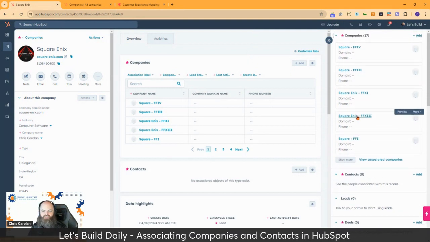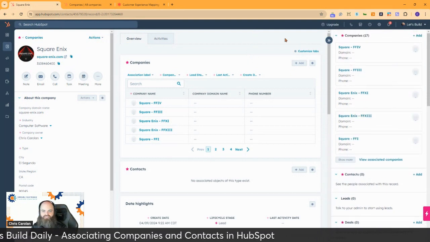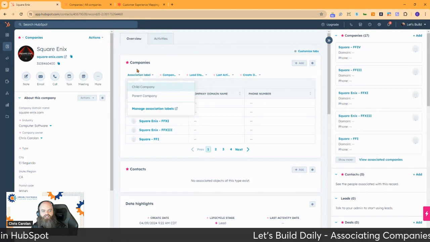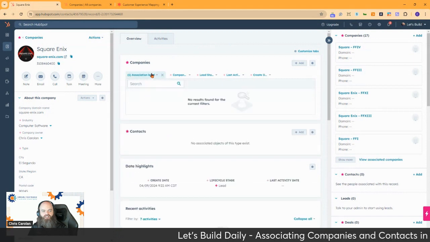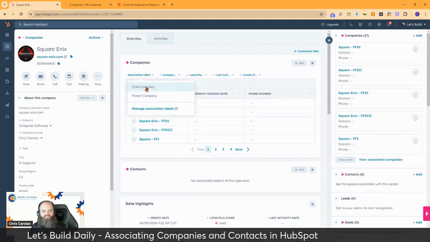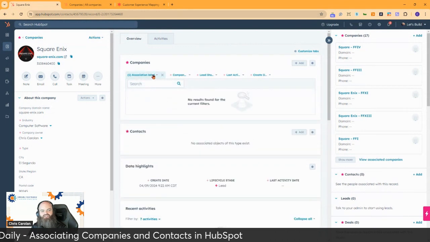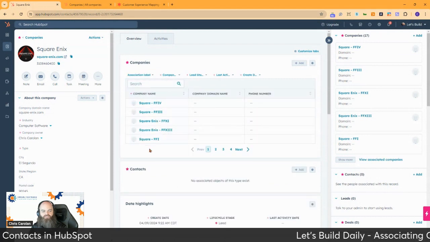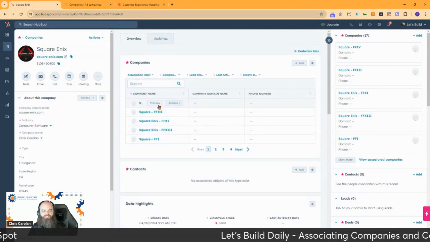So again, association labels matter in this context. And especially as we do more with this middle card, because you can see we can very easily filter on these associations, right? And right now, if I pick child, nothing shows up because there is no label to these associations.